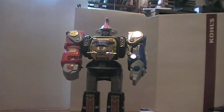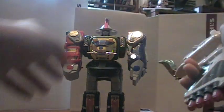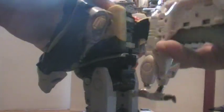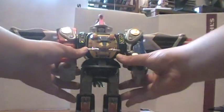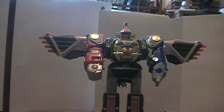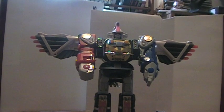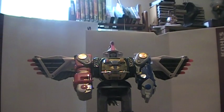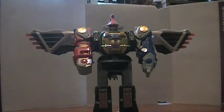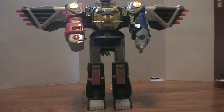Now I'm gonna combine the Falcon Zord, amputated Falcon Zord, to the back of this guy. Basically, you just stick him on the pegs, and he sits there, and that just makes this guy look awesome. Yeah, it just makes this guy look so much more awesome. He just has these fantastic looking wings. Oh, I love it. It looks fantastic.